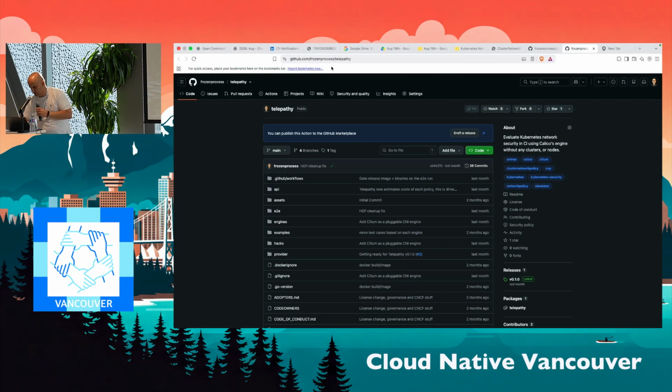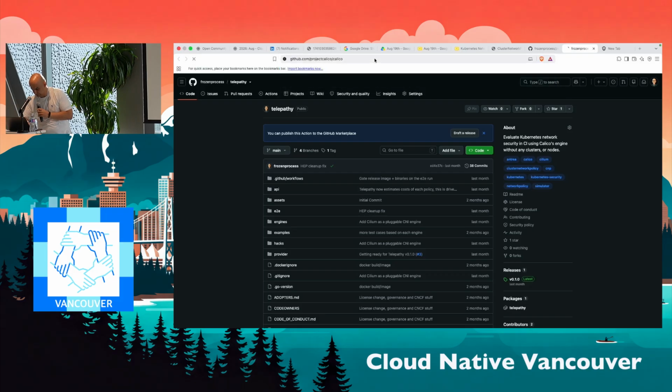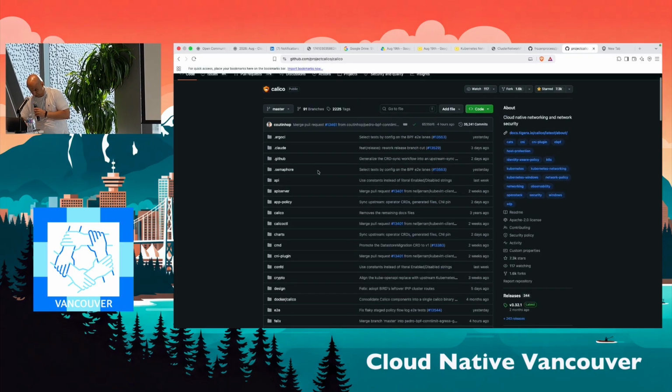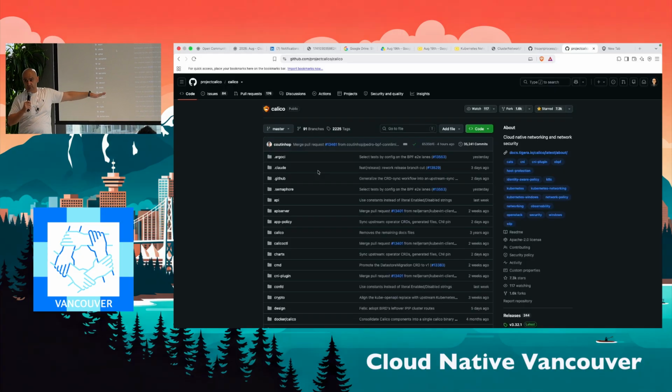Project Calico. Now, why did I choose Calico instead of Cilium? Obviously, I know Calico. I've worked at Tigera for a long time, but that is not the only reason.